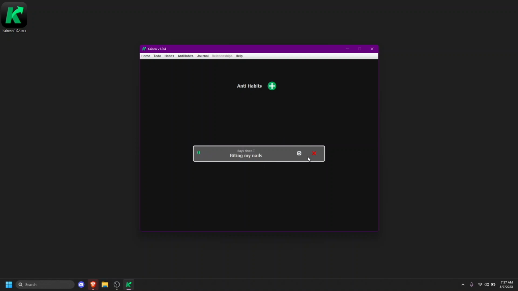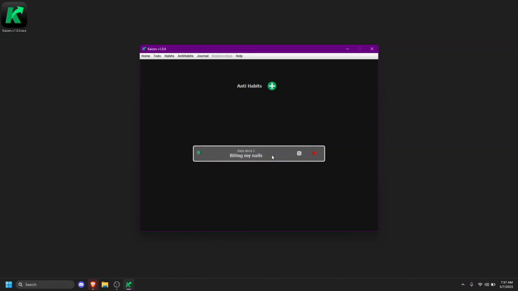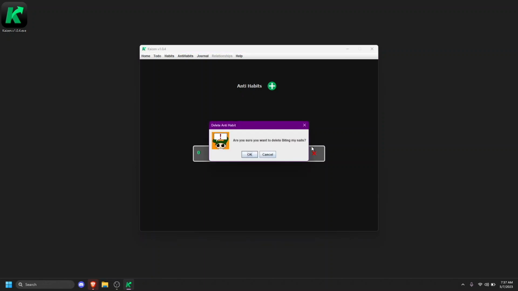And so notably with this, you can accumulate the same sort of streak. So this is the number of days since you've done that habit, and we have a refresh item. So if you need to reset for whatever reason, you can do that here, and we can delete it here as well.